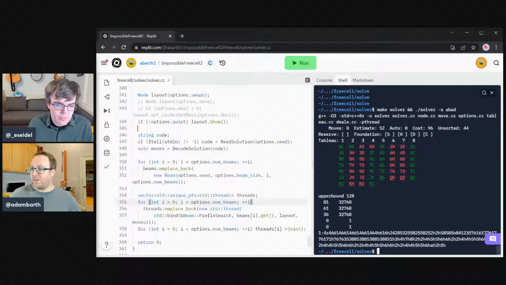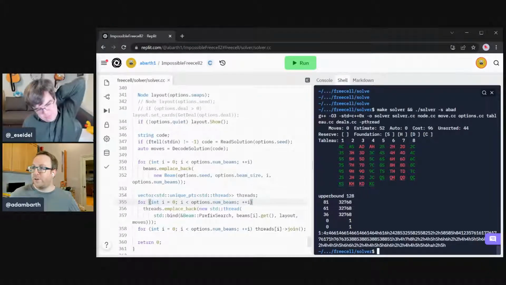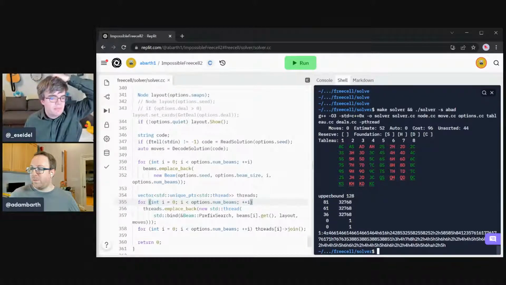All right, so you just want to print out the hardness, which you said is the number of moves it takes to solve? Yeah, so here in prefix search, once it's found the coded solution, I just want to print out... I guess it doesn't really matter, just a measure of the hardness, right?